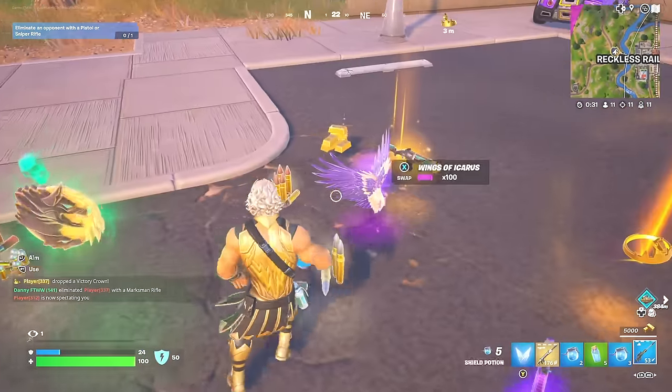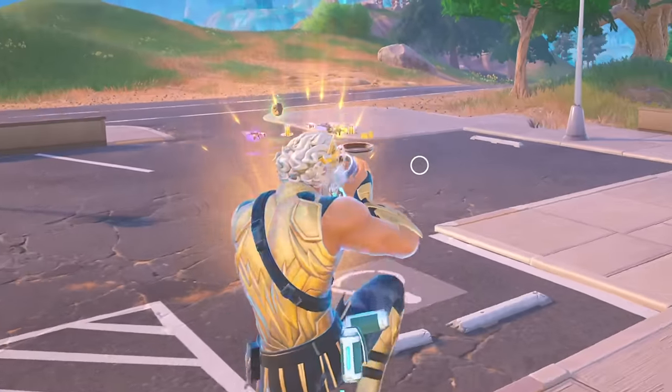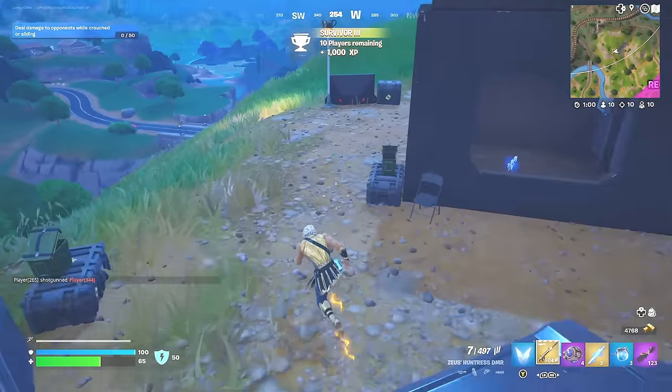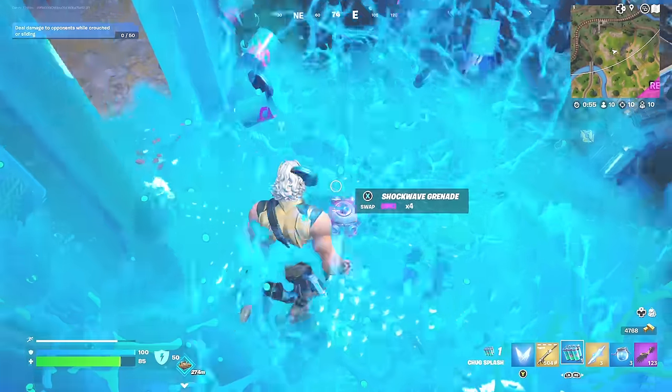We was chasing that player. We did so much damage. All right, that was close. The player almost got away. Let's just carry 2 wings. There's nothing else we need to carry. Can we get a second victory royale? Come on. All right, let's use this chug splash. Let's get back to full health.